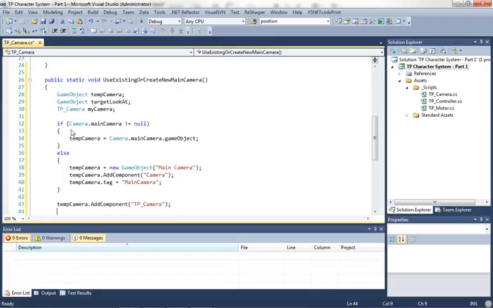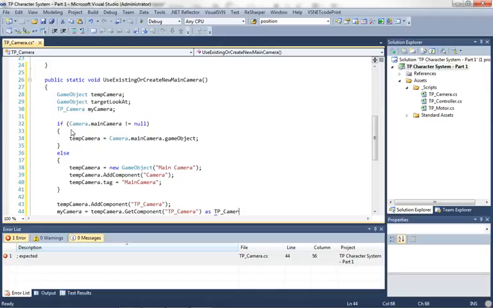So what we're going to do is we're going to say my camera equals temp camera dot get component, and we're looking for the TP camera component, and we need to tell it to cast it as a TP camera object, so it fits inside of our field that we're holding.